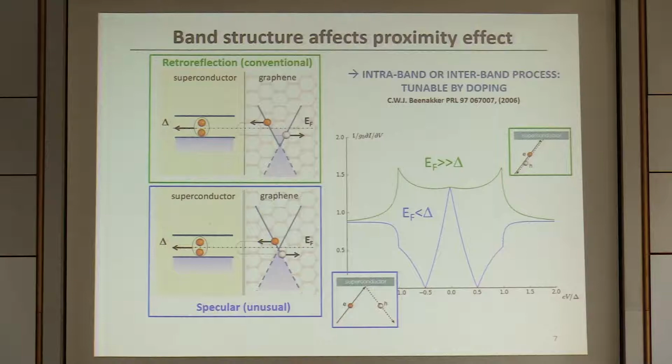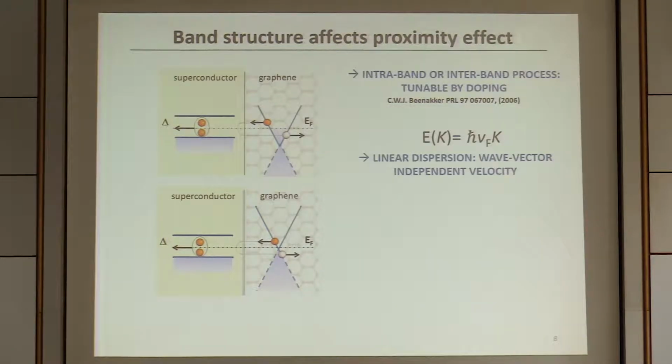Of course, going from this situation to this situation changes very much the conductance across this interface. In the usual case, you have an enhancement of the conductance for sub-gap values of the energy of the involved particles. But if you are in this regime, basically you can have a zero conductance at some value of the applied bias. Actually, when the bias equals the Fermi energy, because this hole is kind of at the Dirac point, you don't have conductance.